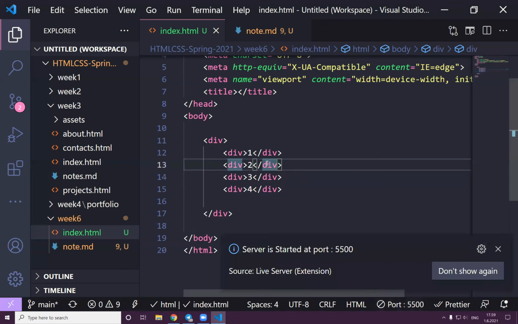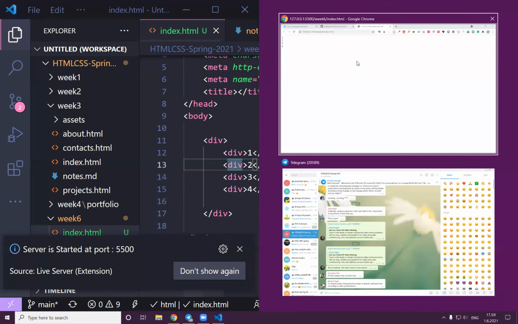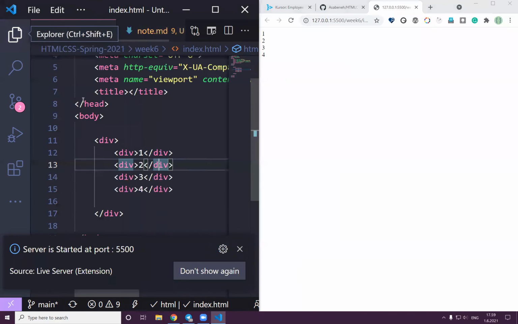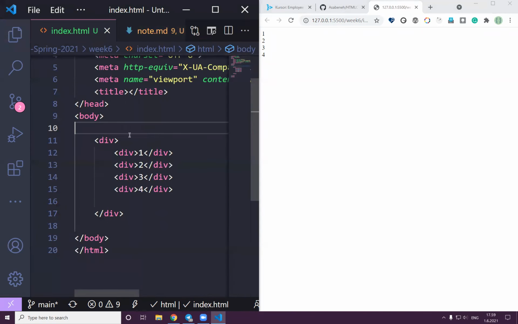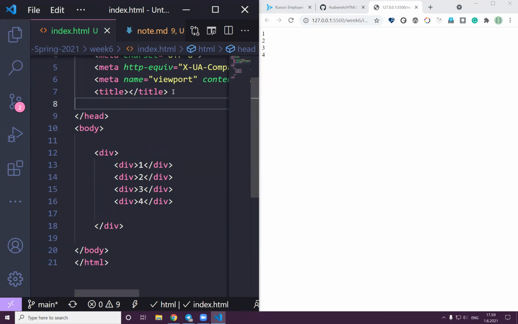So, to see the rectangles, or the boxes, because we said that every HTML element is like a box, let's add a style here.